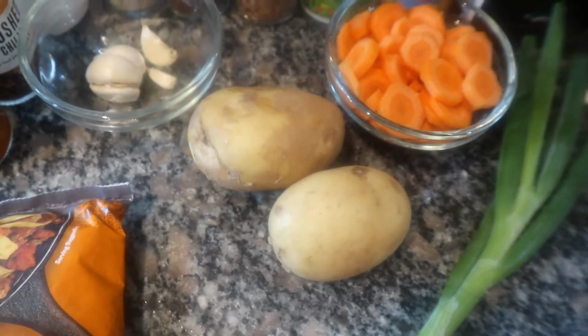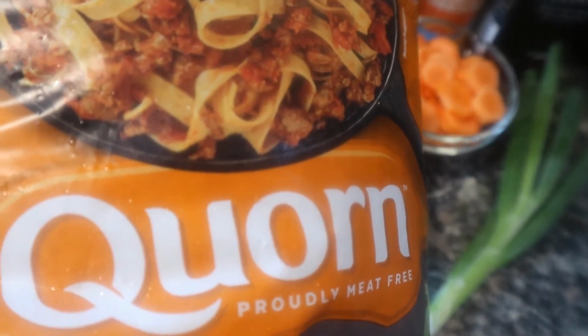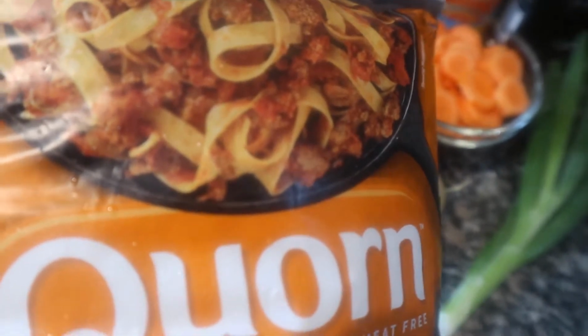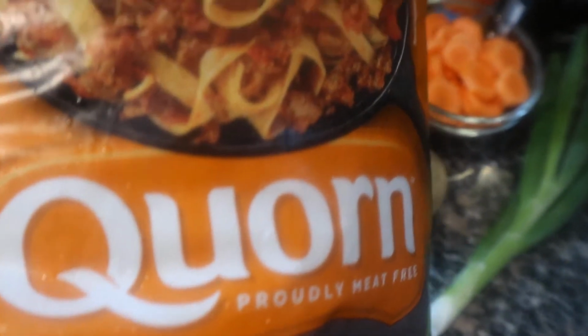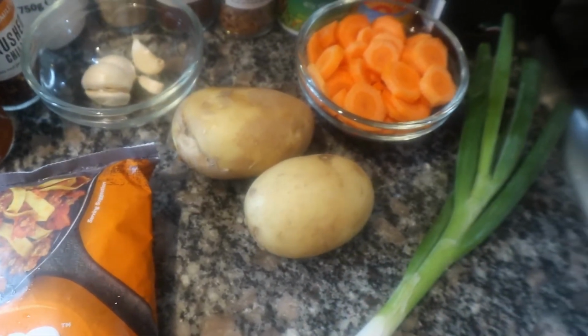So if you haven't tried it before, go ahead. They have a large variety of stuff in this brand. They have chicken, they have sausage, etc, etc. Not advertising for them, but I love to give my VT information and stuff that I do prepare.